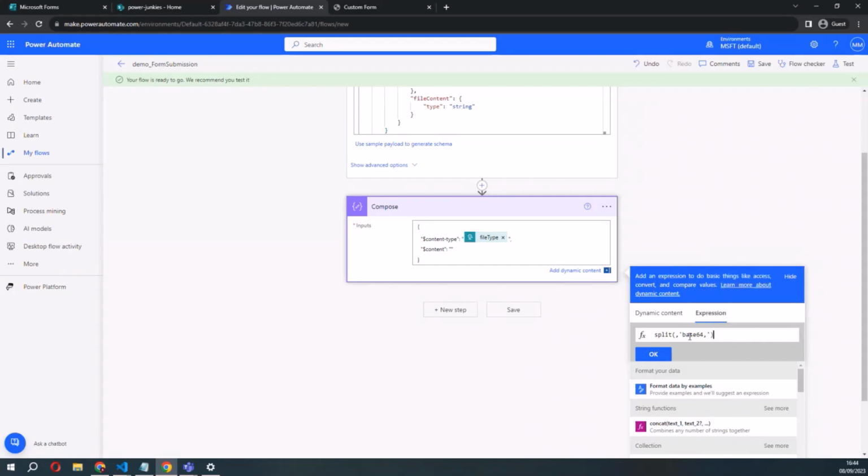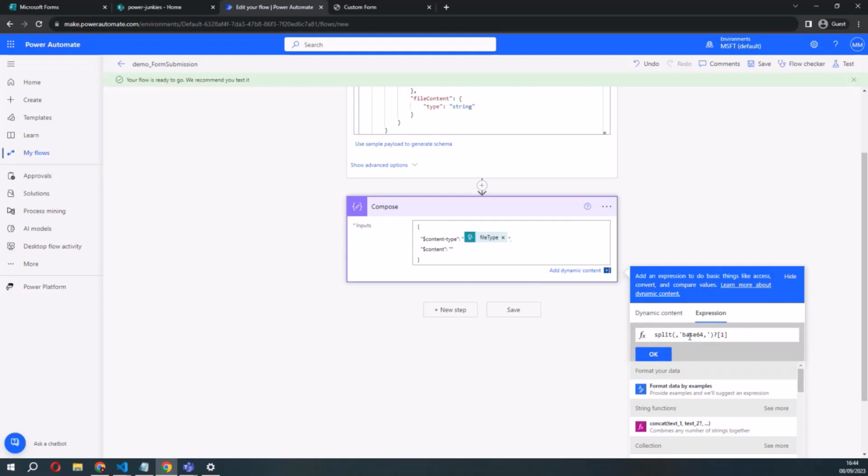So we will want to take the second item of the array. What the split function does is split a string on whatever separator you specify, and it gives back an array. So from that array, we want the second item, which is index 1.